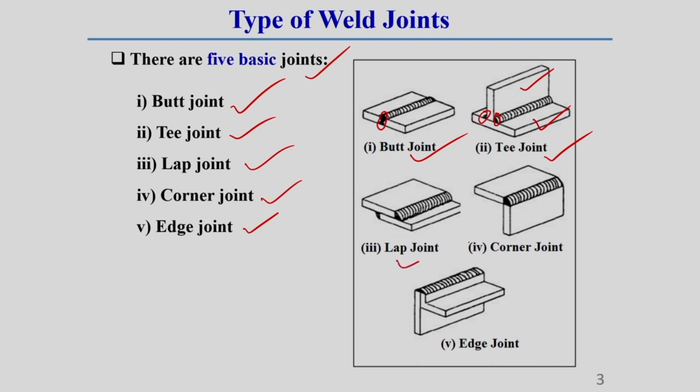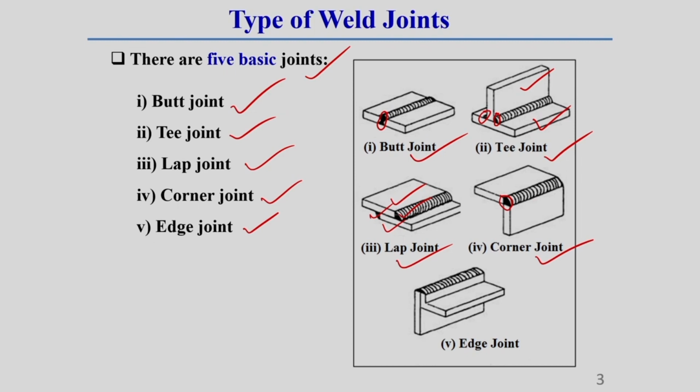Now, another one is called a lap joint. Here generally two workpieces overlap each other, after that the welding is done at the edge, you can see. So, this is called a lap joint, because here two overlapped plates, or two overlapped workpieces, are joined together. Another one is called a corner joint, where the two workpieces lie in such a way that a corner is formed. Here you can see a corner is formed. In this corner we generally do the welding operation.